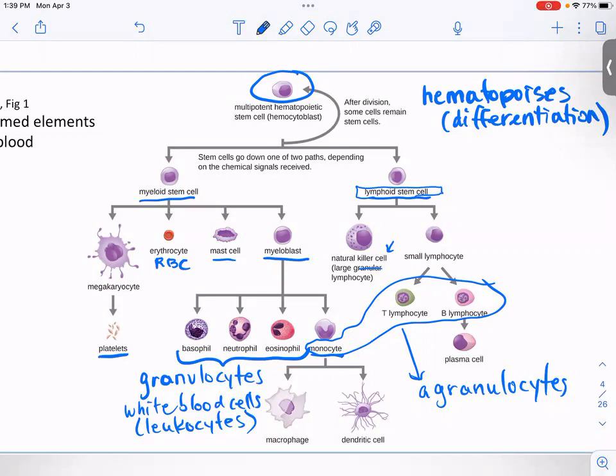So there's a lot of different things about the different types of cells. They differentiate, and remember, they start out as a stem cell in the blood, and they differentiate by a process called hematopoiesis into different kinds of stem cells, and then eventually into our granulocytes, which here are the basophils, the neutrophils, and the eosinophils. Those are granulocytes. The agranulocytes are the lymphocytes as well as the monocytes. So that's what I circled there. Those are the main types of immune cells that we talked about. We did mention natural killer cells. Technically, those are lymphocytes as well. They kind of act in both innate and adaptive immunity. So be familiar with that. Questions there?